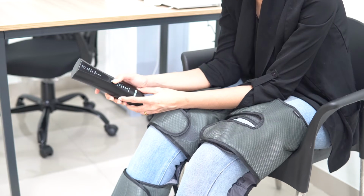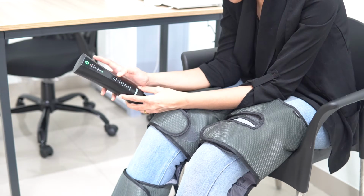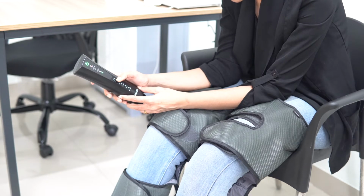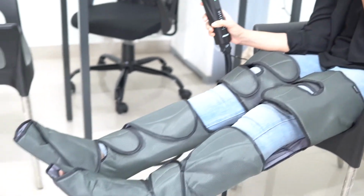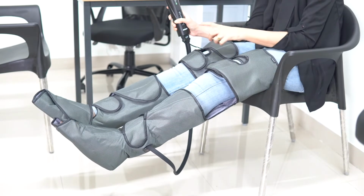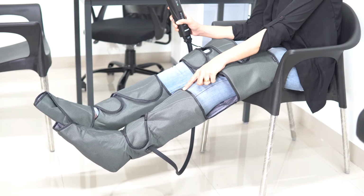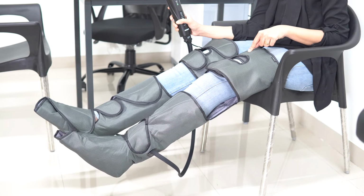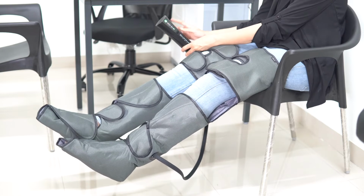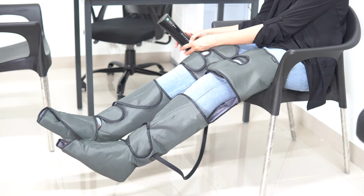Now let me show you how to use it. I can first switch on the device. As you can see, right now it is on sequence mode. First the air is getting filled in my foot region, then the air gets filled in the calf region, and now the air comes on the thigh region. It stays there and then it releases. This is right now in a very mild mode. I can change this intensity of air pressure from minimum mild to maximum.